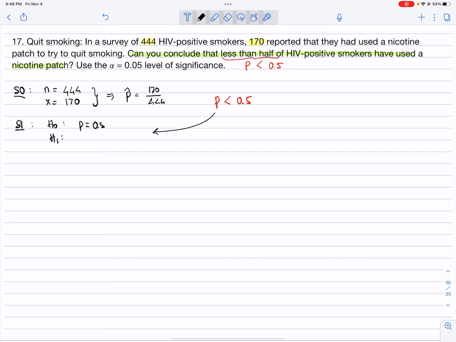This claim goes under the null or alternative. The null will have the equal sign, and the alternative is opposite to the equal sign. In this case, we will choose less than. So we recall that we have the sample and population. P hat is the proportion for the sample and P is for the population. Under the claim, we always use the population letter P.